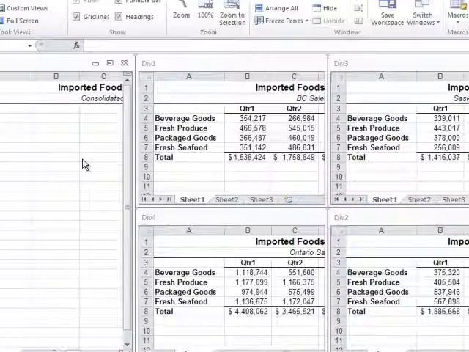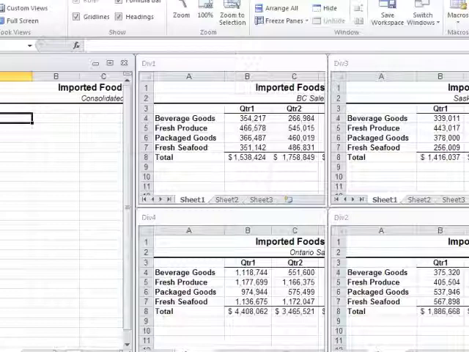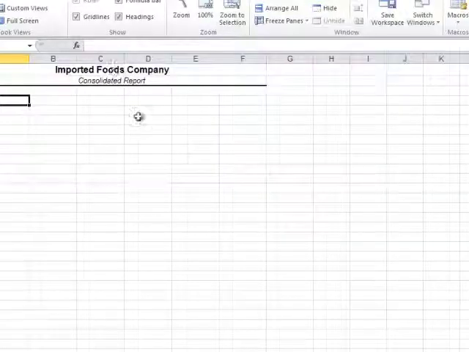I've opened up a number of files here on the screen, and I've arranged it through tiling all of these files so you could see a little bit of every one of these spreadsheets in view. The destination where we're going to have all of our data from each one of these divisions summarized is this detail file. I'll just quickly expand it so you can see what's in it.